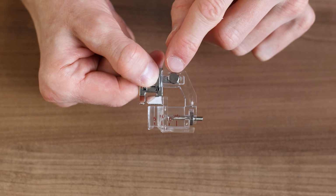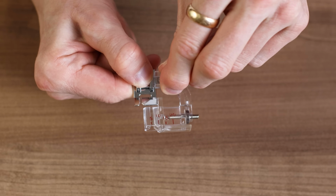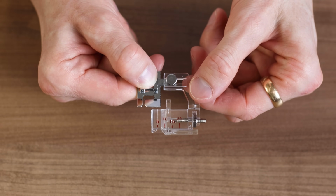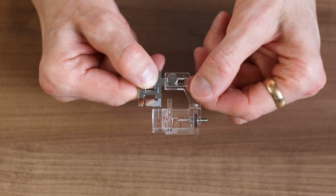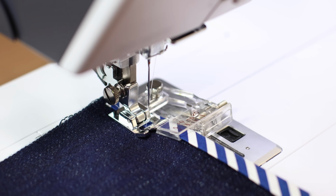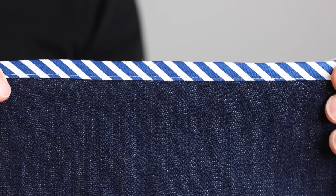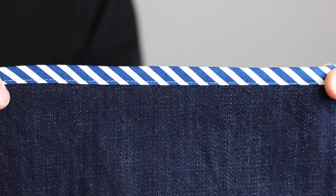I can also loosen this screw in the back here, so that I can adjust this plasticky bit side to side, giving me the option to adjust exactly where the actual stitch lands that I sew. And boom, bias binding made easy. One simple step.